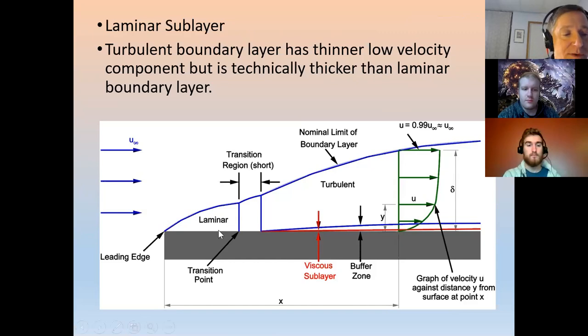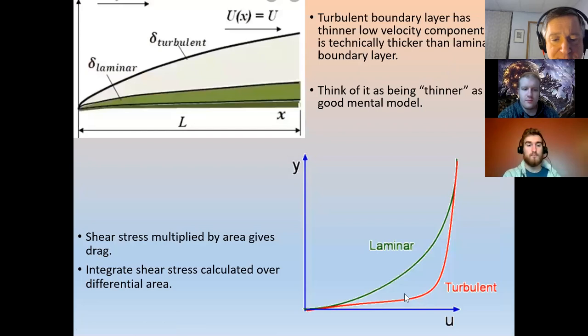So if you want to trip something to turbulent boundary layer faster, you put turbulators or roughness at the leading edge of it to essentially get rid of this short laminar portion. And we looked at that with the bowling ball. So, some more examples. And here you see a velocity profile of laminar versus turbulent boundary layers.